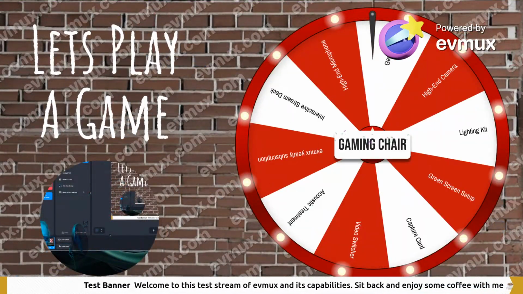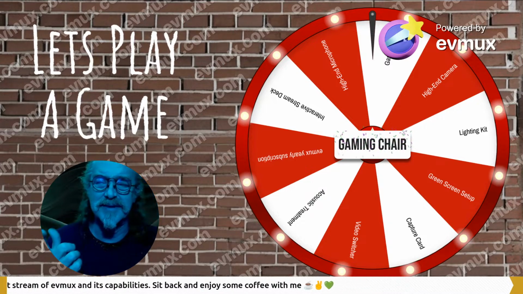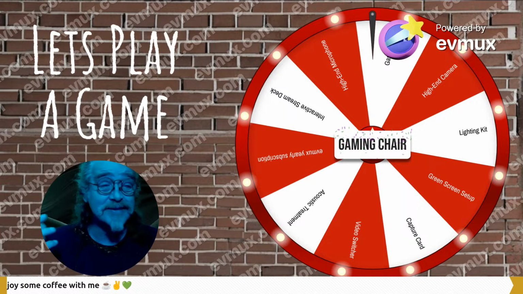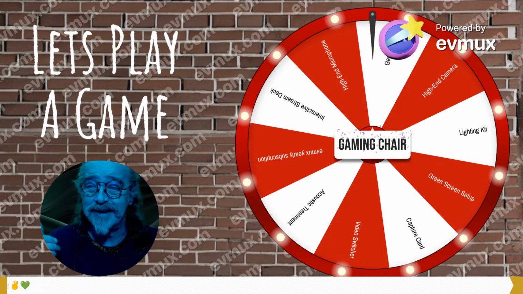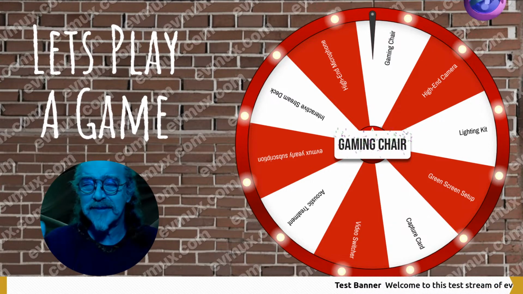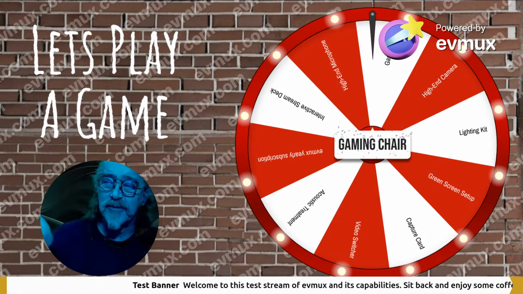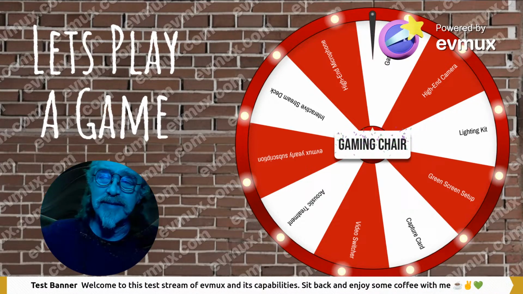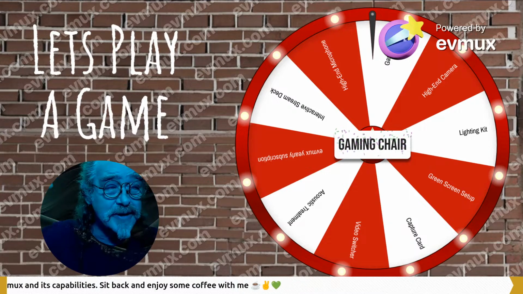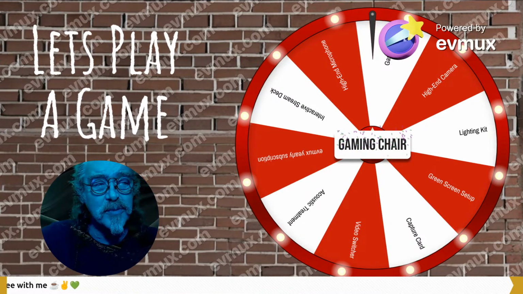Let me change to my solo camera so I actually am fitting in within this circle. They have here, and this is something you don't have over in StreamYard. Although they do have a tool, this has a wheel of luck that you can actually, if you go into the app and you can do it right within here, that wheel of luck, you can add and change all the different options that are on the wheel. So you could add names dynamically. You could do that manually, just like using the Wheel of Names website.